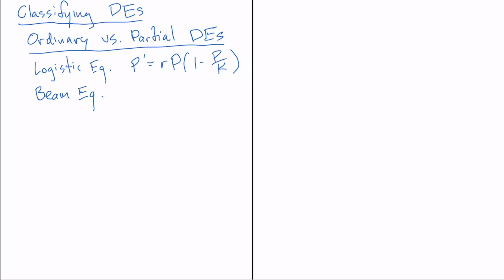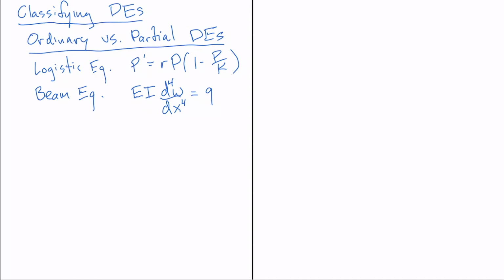So the beam equation is an equation that describes the bending of long slender beams. So imagine you have an I-beam or a 2x4, or in the cellular context, a microtubule or an actin filament, and you would solve an equation like this, where E times I characterizes the stiffness of the beam.